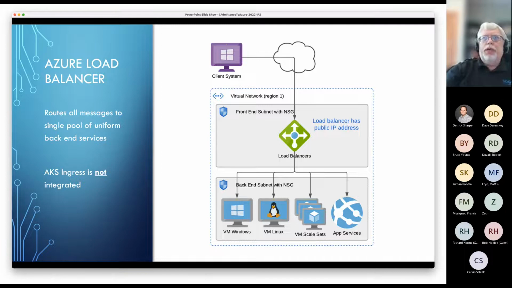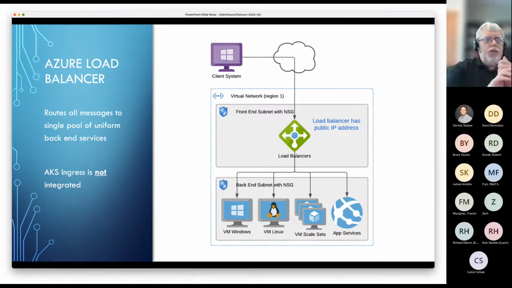This shows a little picture of how the load balancer works. You come in, your load balancer comes in with a public IP address, and then typically we'll send it to an appropriate backend. And you may have multiple VMs stood up or an app server set up.